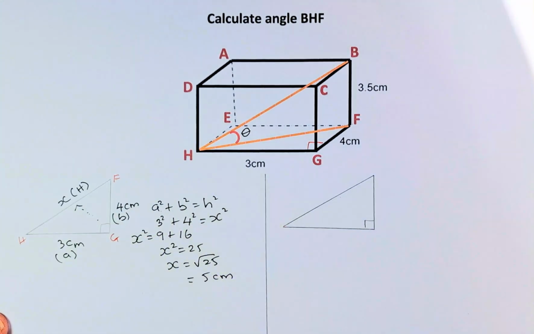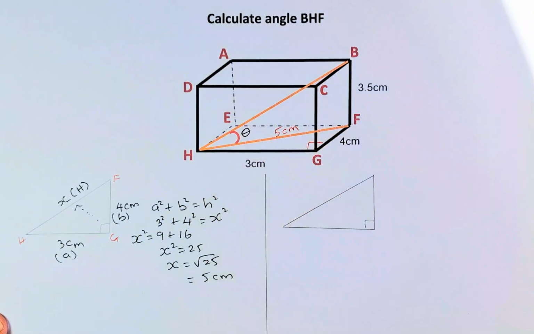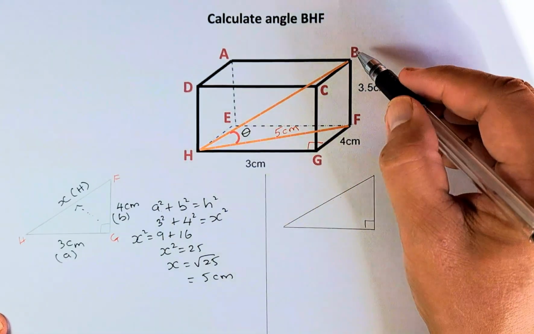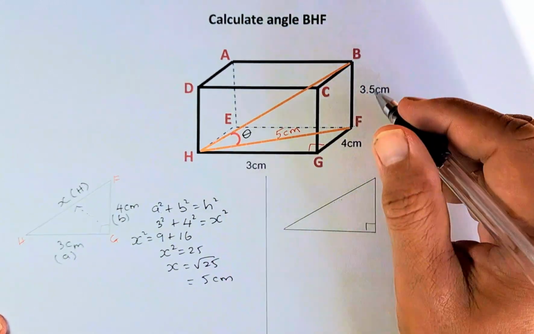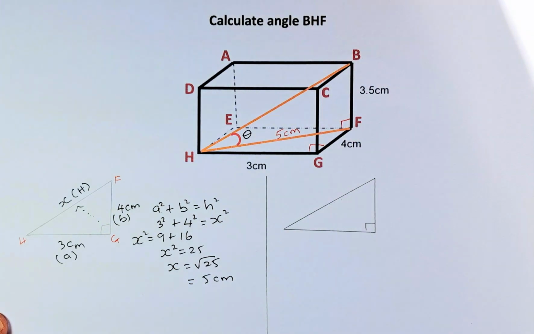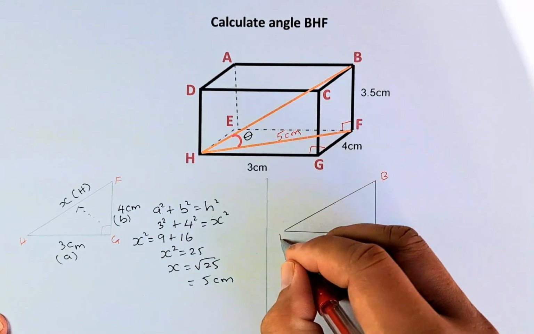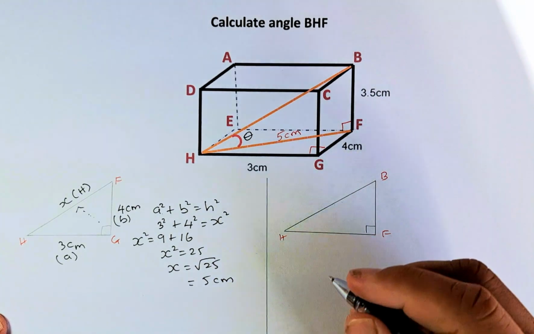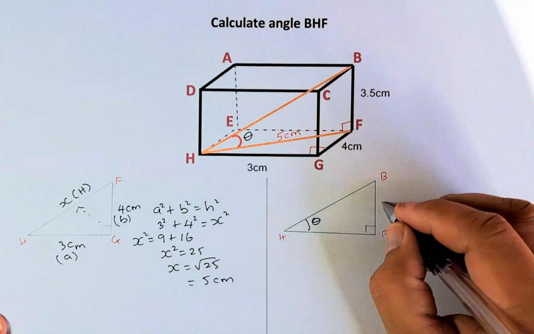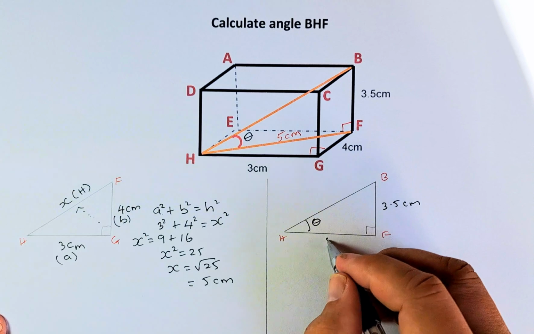So we're going to put them in our diagram there. HF is now going to be 5 centimeters. Now, if we know HF is 5, we can easily find theta because the angle BFH is also 90 degrees. So we're going to put 90 degrees here. The angle BFH is also 90 degrees. So we're going to put BFH into a new triangle, and then we are going to calculate the angle theta. Then we're going to put the values. BF is 3.5. And we found earlier that HF is 5 cm, so we're going to put 5 cm.